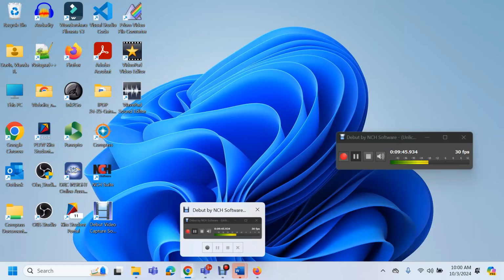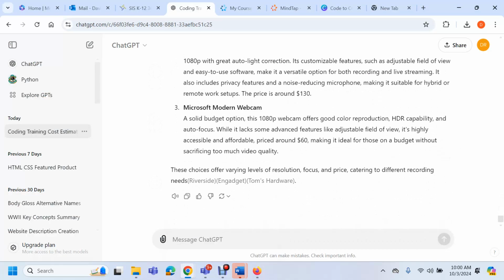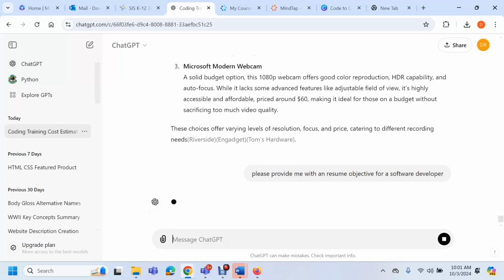Look, I would go into chat.gpt and I would say, please provide me with an objective for a software developer. So any objective, okay? With a resume, and I go like that, and I just copy and paste it.